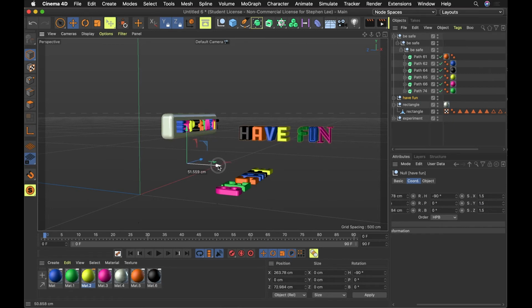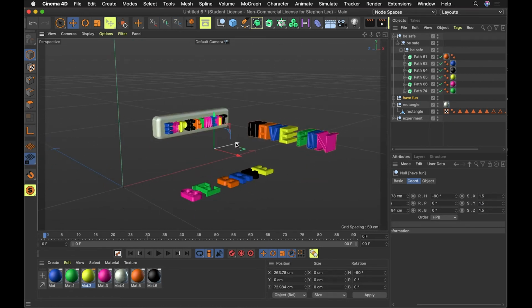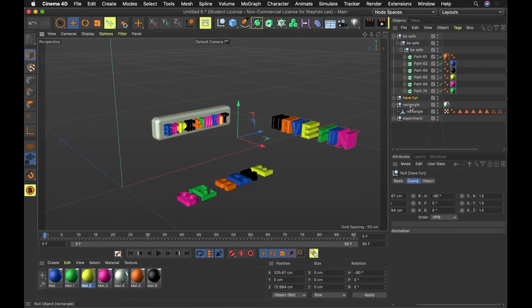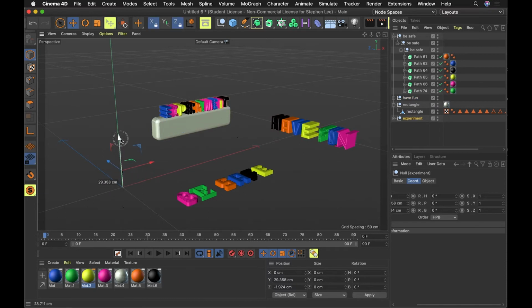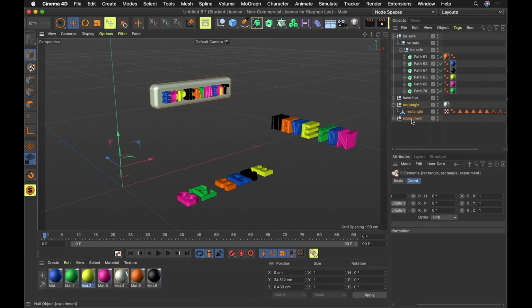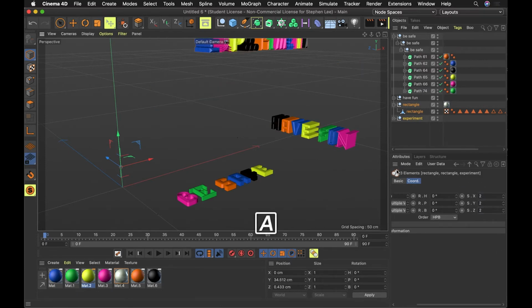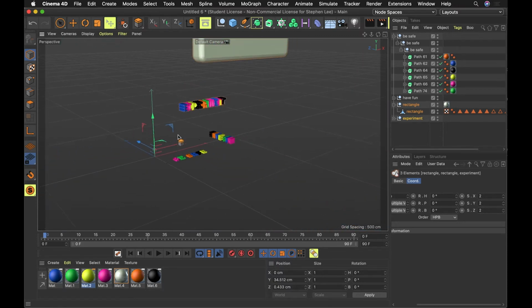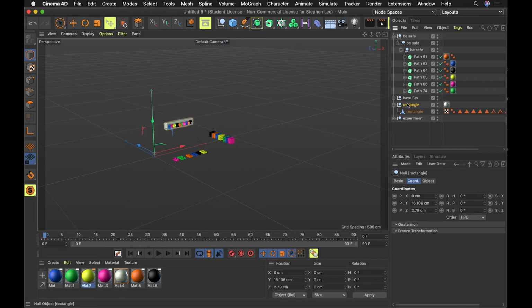So this is kind of my scene. Maybe this goes back in space. Maybe this can go up. Actually, I want this to travel together, so I can select both by holding down Shift. You can scale things this way too. Maybe this should be bigger too. The reason that's scaled differently is that they have different center points, so that's one thing to be aware of.